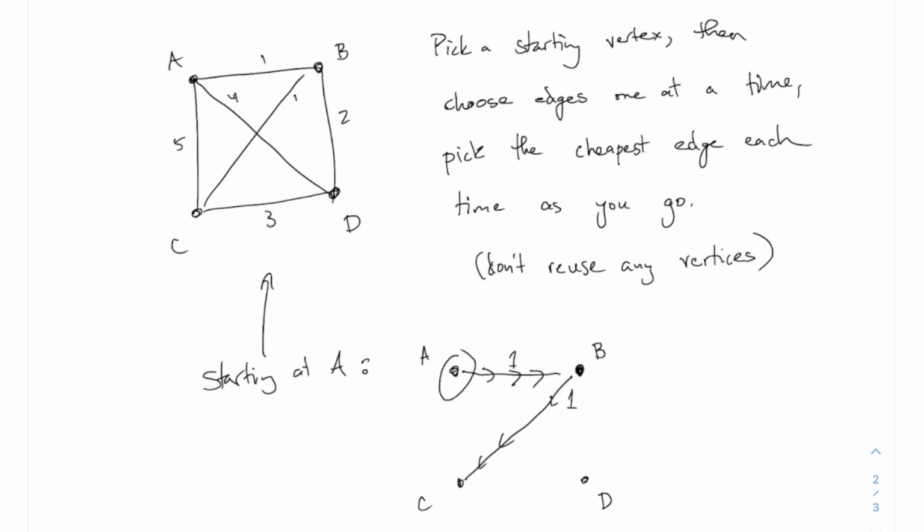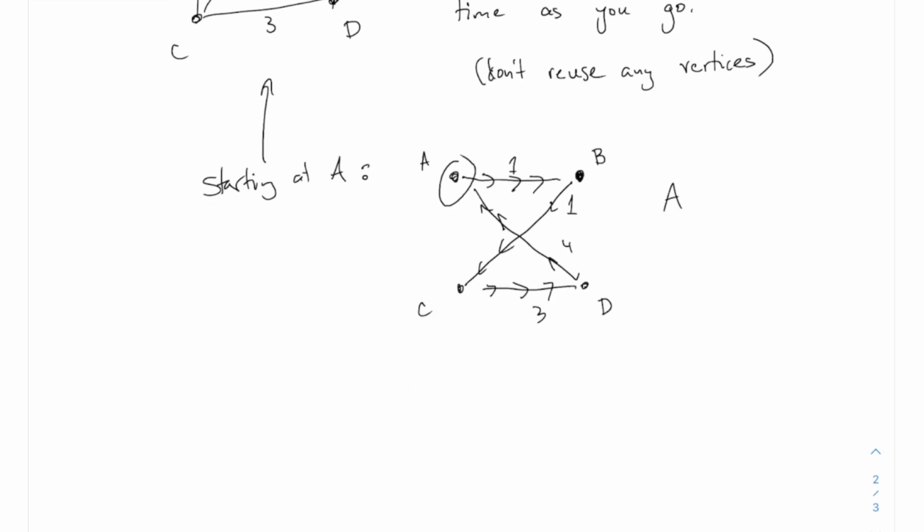All right, now from C, really I only have 2 choices remaining, but actually I can't go back to A because I've already used A. I don't want to go back there until I'm done with the whole circuit. I don't want a sub-circuit, I guess. So anyway, I have to go to D at this point, which was a 3, and then from D I have to go back to A to finish, and that was a 4. All right. So my circuit that I have constructed is apparently A, B, C, D, A.